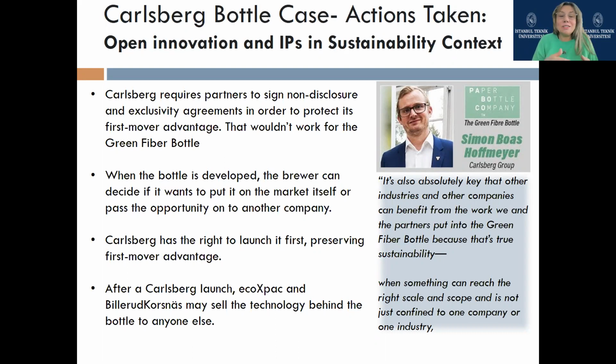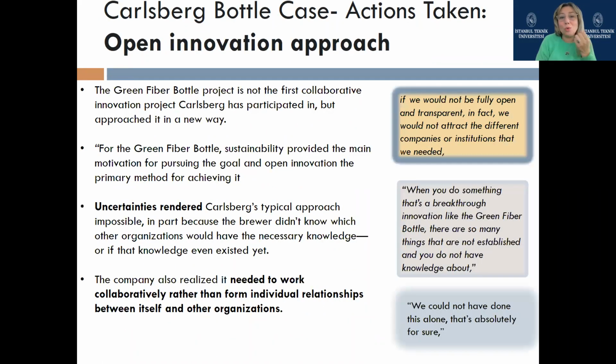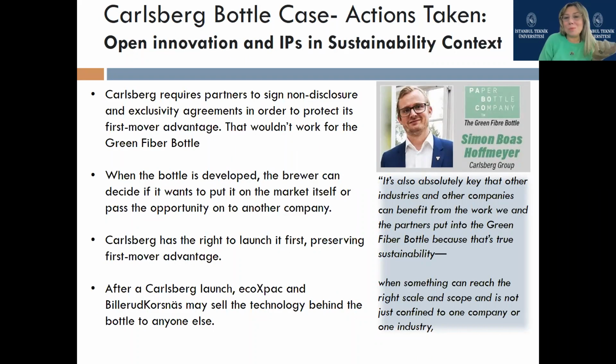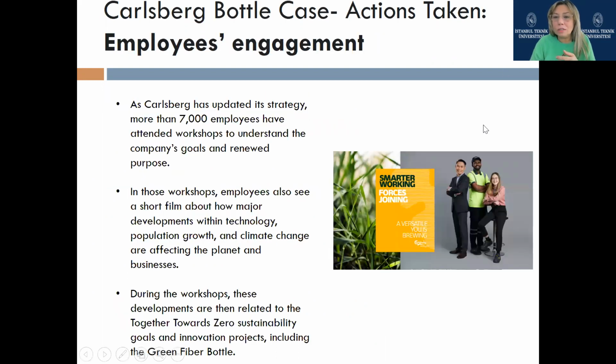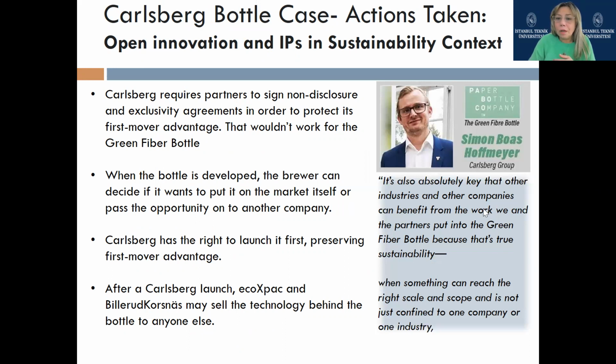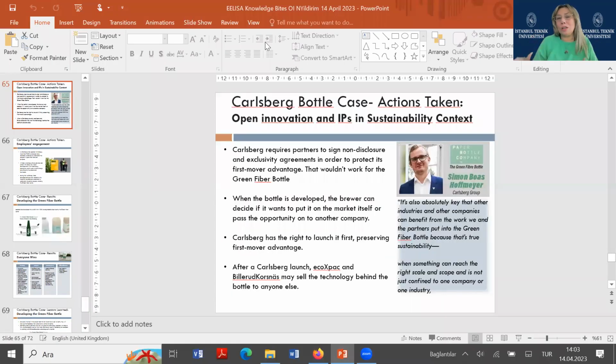After their launch, the other partners can sell the technology behind the bottle to anyone else. So there are many solutions and many contract types. But as Hofmeier, the head of this innovation report, said, when something can reach the right scale and scope, it is not just confined to one company or one industry. So even these producers do not want to keep others from utilizing it. Even Carlsberg changed their strategy in this case. Yusuf, I hope it helped a lot.